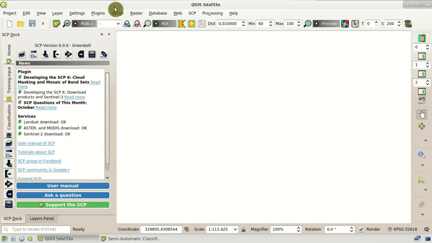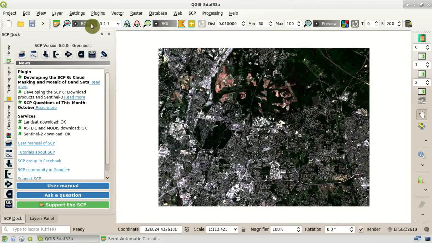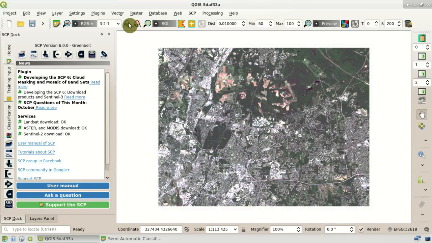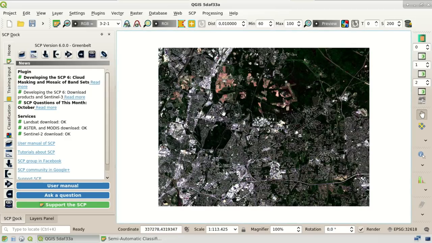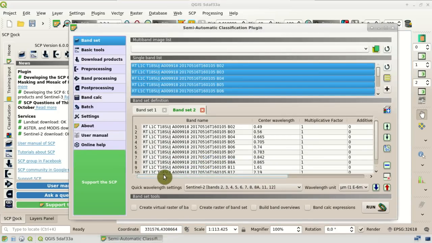For instance, here I can create a color composite. Here we can see natural color composite. I can adjust the color and the stretching of the colors here with this button. This is the color composite of this band set.